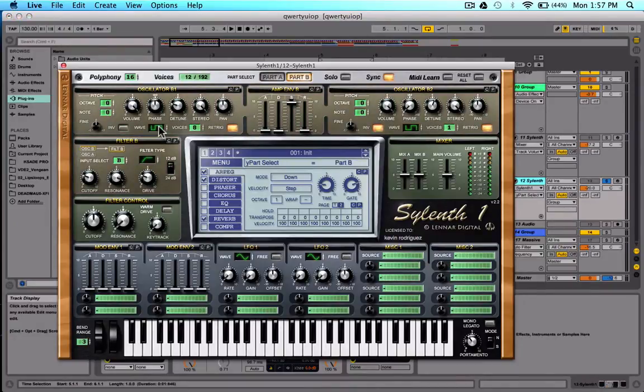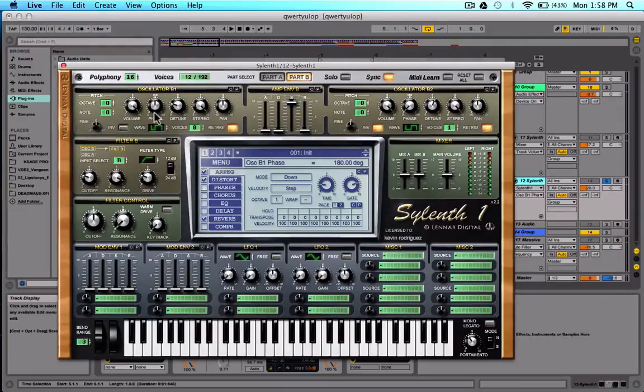And for part B, I have some pulse waves on both of these. So let's start with the first one. So this is just a H pulse actually, and this is 8 voices. I detuned it to 233. I phase this one. I always like to kind of phase at least one oscillator a little differently in silent so that it creates a little bit more wideness, I suppose. Or sometimes I just play around with it to see what I could get.